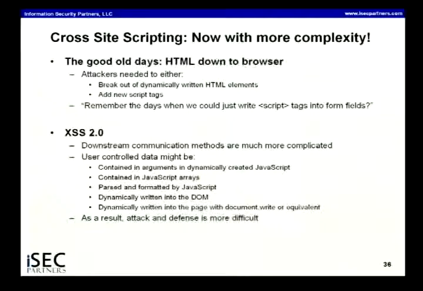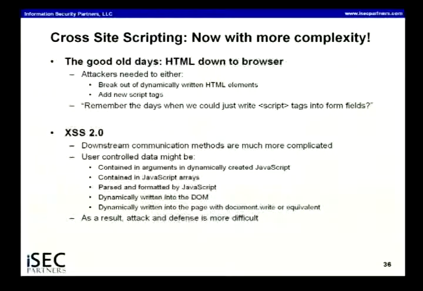And then the other way that people saw a lot was in situations where user-controlled data, this would often be something like document.url, like the actual URL you're going to, where user-controlled data ends up getting automatically composited into tags, like normal HTML tags. And so you wouldn't have to add a whole script tag. You just break out with a quote sign and add like an onmouseover event or an onload event. In Web 2.0, it's a lot more complicated, right?